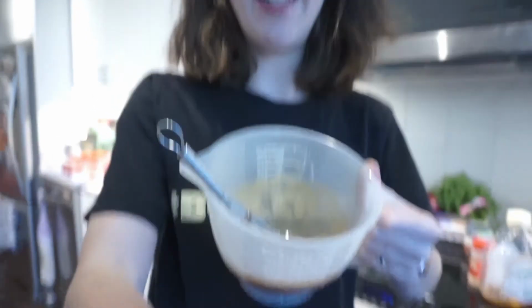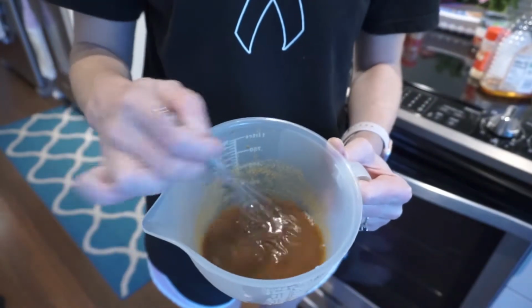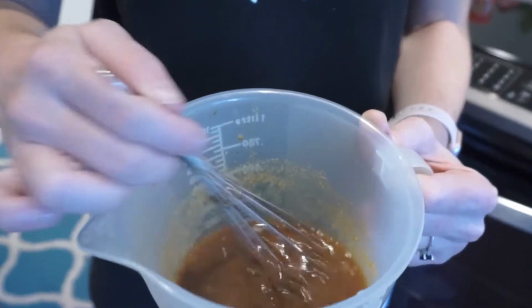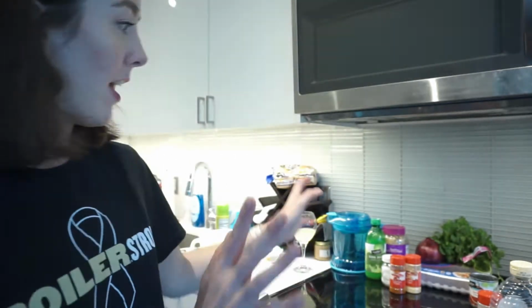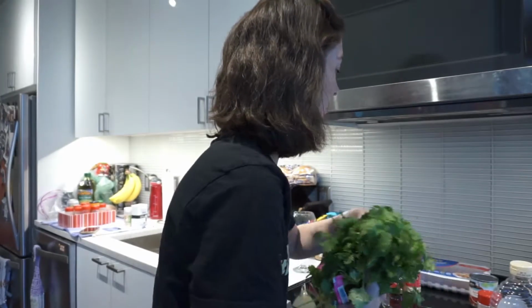Can you see it? No, you can't. And that's what it should look like, this lovely brown sauce. Yum, yum, yum. So we'll just set that aside for a minute while we prep the other things, because this onion and the cilantro. Oh, I love cilantro. Oh, shoot. I didn't put the turkey away.